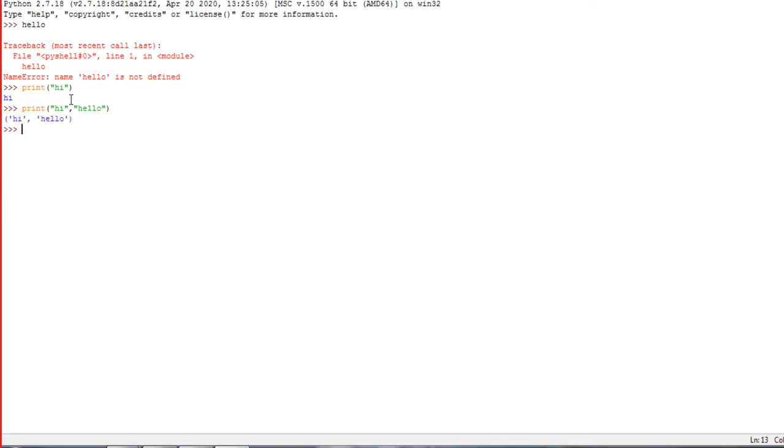Then at the end we hit the enter key, and you can see I'm getting hi and hello both together. Now if I want to print some other message, like 2, 3, 4, 5, that can also be done in double inverted commas. And I'm writing a 3, and I can see I've got 3. So guys, this is how I can print a caption, how I can print something on my screen.